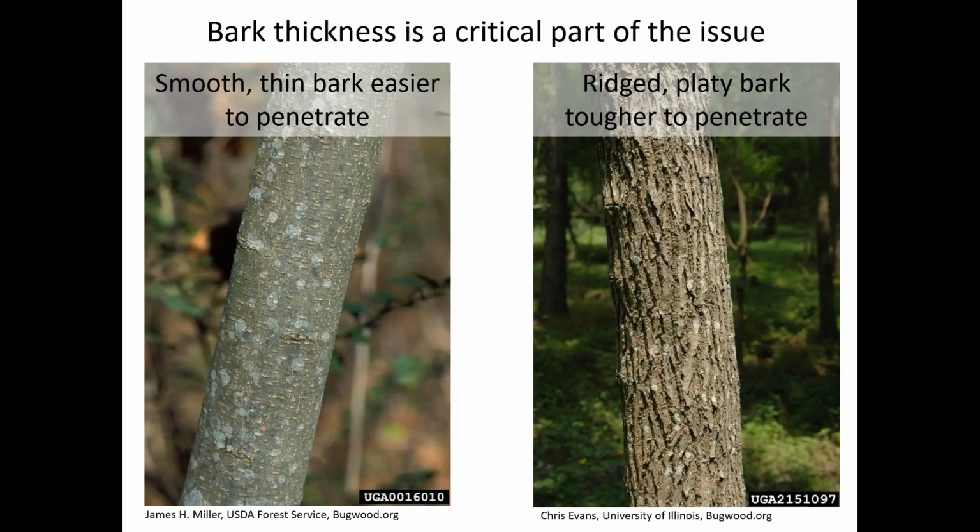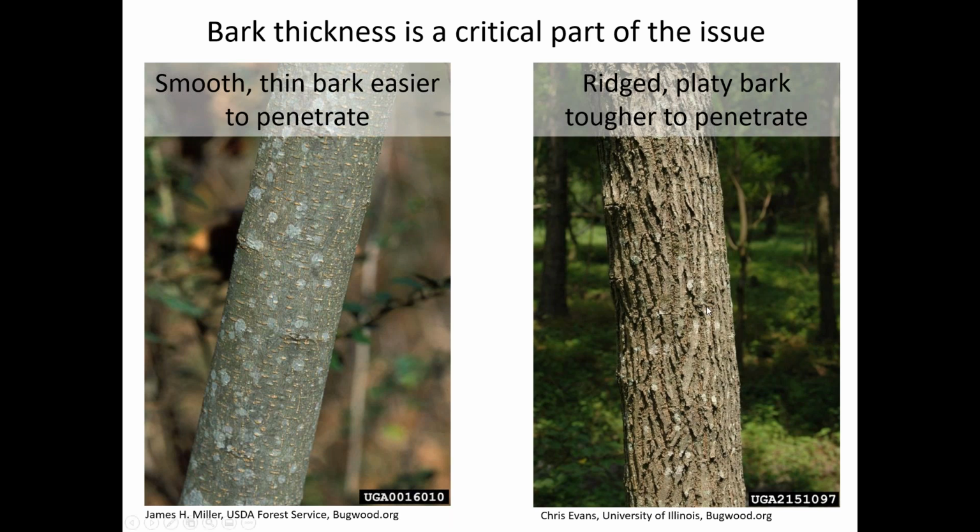And again, look at these pictures. Smooth, thin bark is definitely easier for oils to penetrate. You get better coverage as you apply the oil herbicide mix. And on very smooth bark, the oil tends to, quote unquote, wrap around the stems even a little bit better. So the oil, based upon its properties, will spread and move so that you get really, really good coverage with smooth, thin bark. So you get good coverage and good penetration.